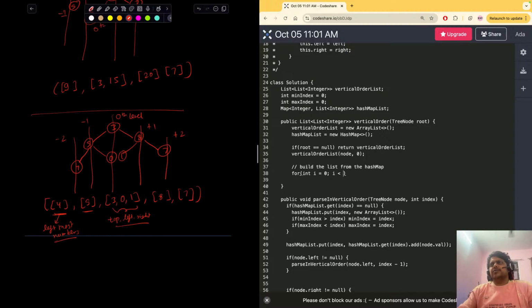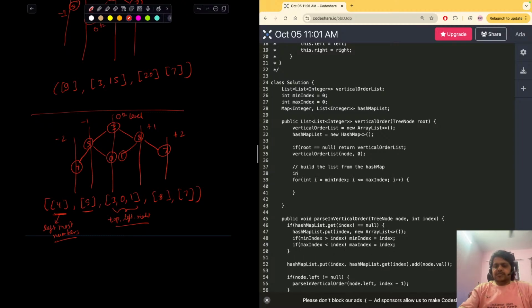I don't know how it would be, so okay, let's just do this. For int i equal to minIndex, i less than or equal to maxIndex, i plus plus.